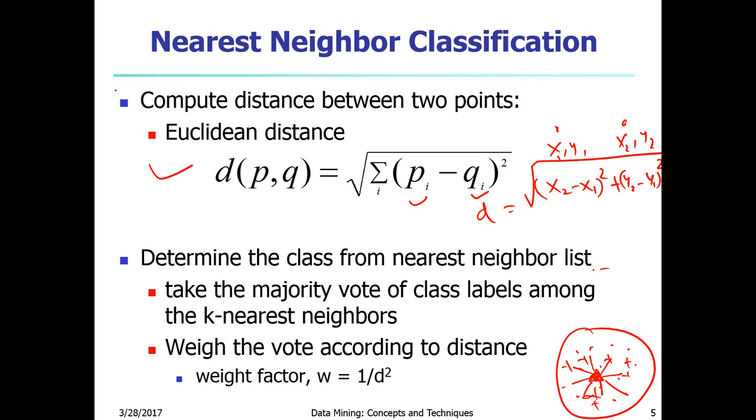In the next step, take the majority vote. Just take, let's say, k equal to 3 or 4. Within that subset, what is the majority? Is it a circle or a plus? Based on that, take the majority vote. The one that is the majority is the one that would be associated with the new data point.